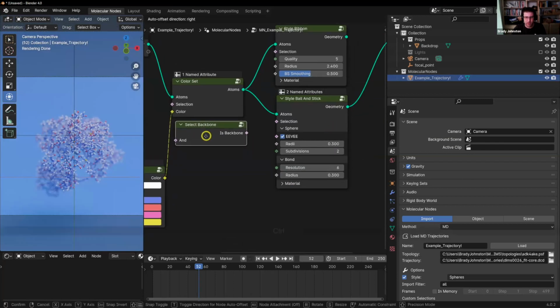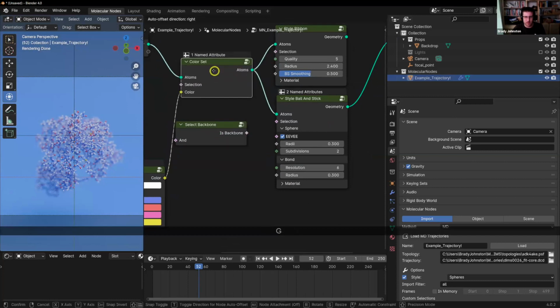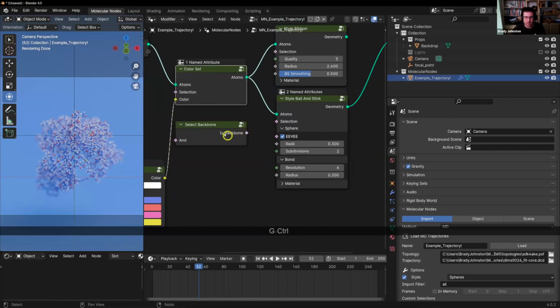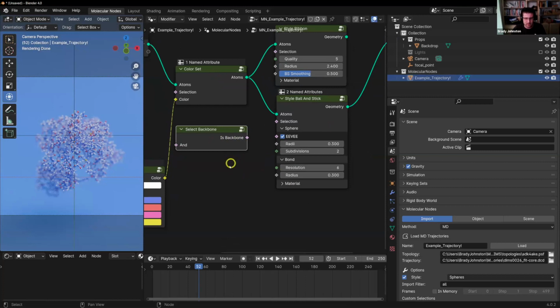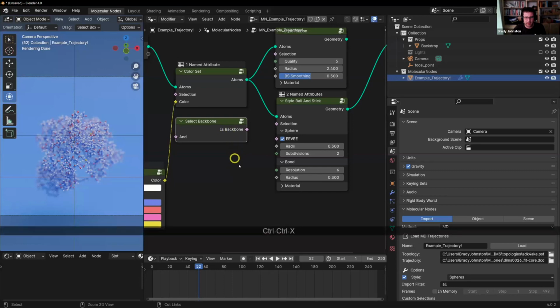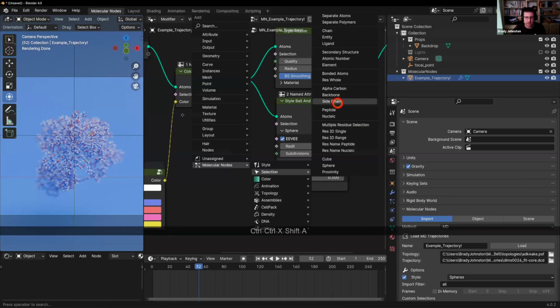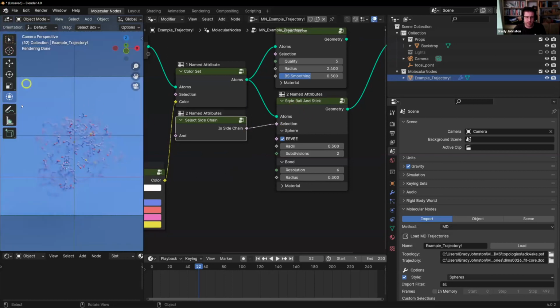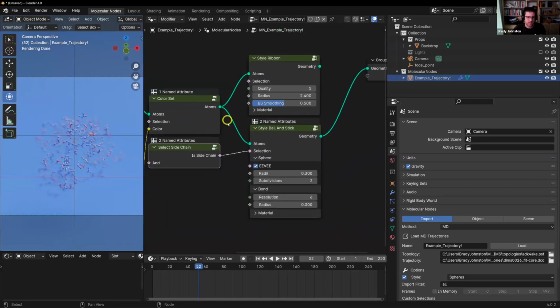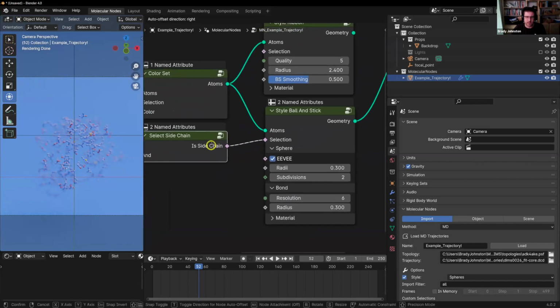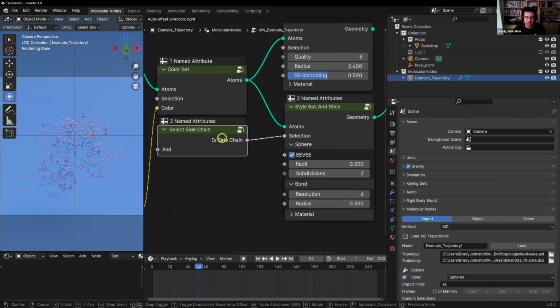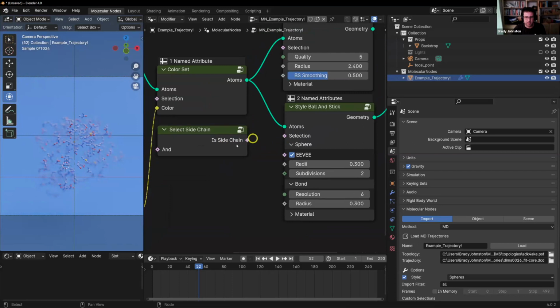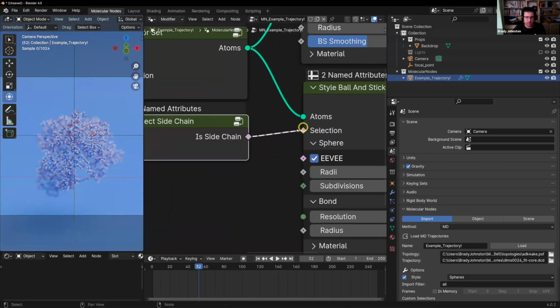Your backbone node, I think, will be slightly different to mine, but there should be is backbone or is side chain. And we can plug that selection in, and we can see it then limits that ball and stick to just the selection that we plugged in. And so this is how you apply a selection to something: you get these nodes which output this pinkish purple Boolean, true, false, and we plug that in.